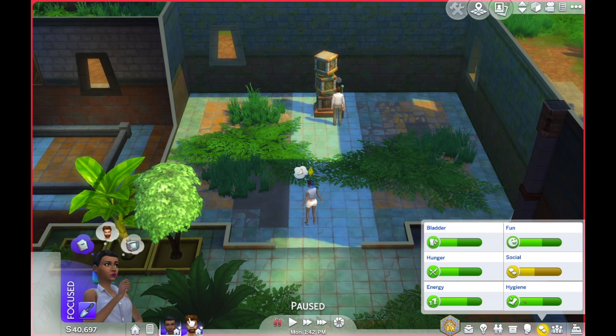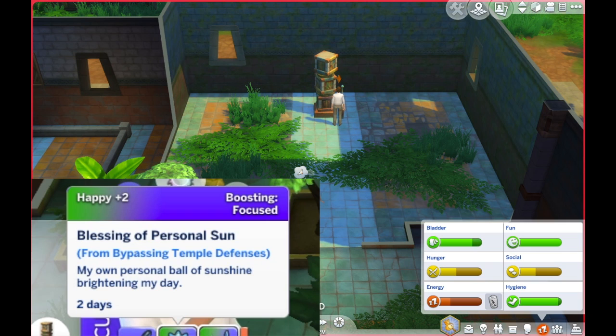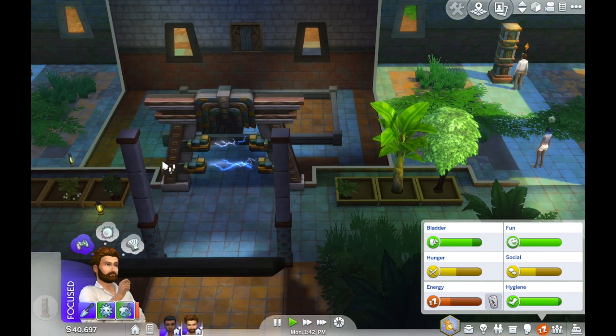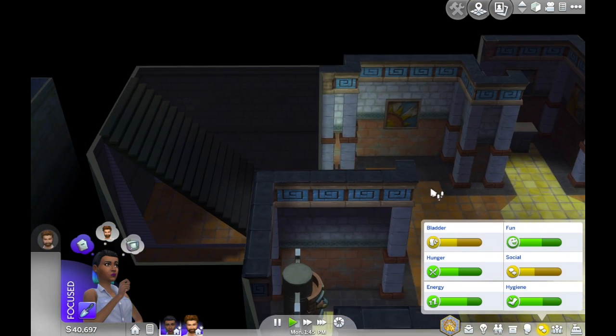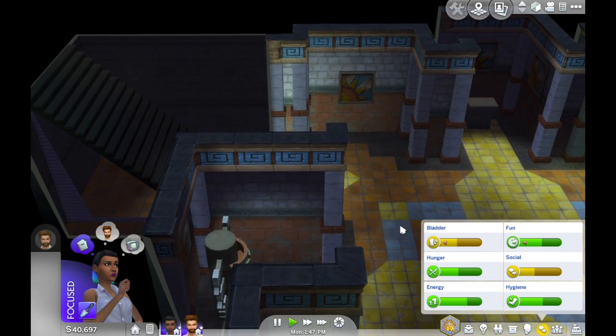And Kale has been blessed with a personal sun. The warm source of positive energy will brighten Kale's day. No, he got the good stuff. My own personal ball of sunshine brightening my day. Kale, that was supposed to be for Teresa. So we'll send Teresa down. We'll send them both down. We'll just say go here together.